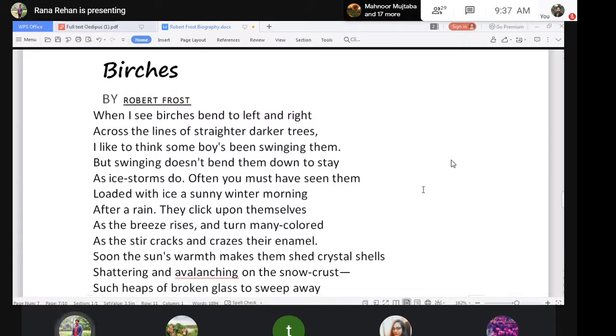And straighter, darker trees. You can say that they represent adulthood, and the rigidity or stiffness of life. Because dark is another word you can get from this line. The word dark is associated with hopelessness, something with death, something that we can lament upon. All these words have negative connotations. They are associated with the dark world.